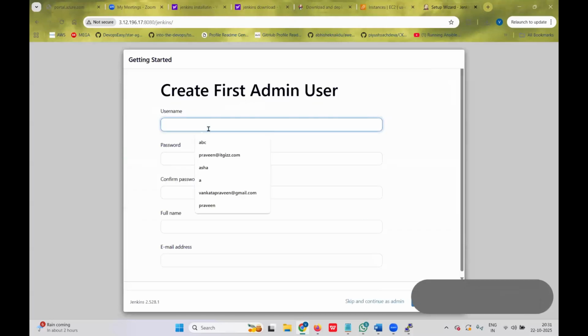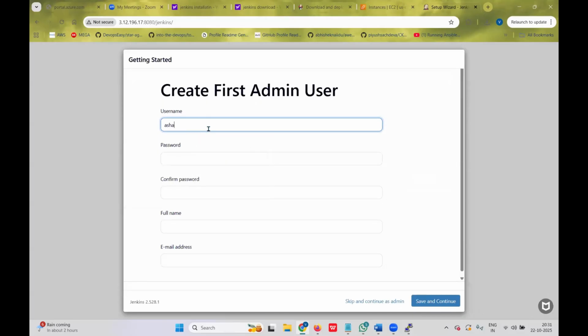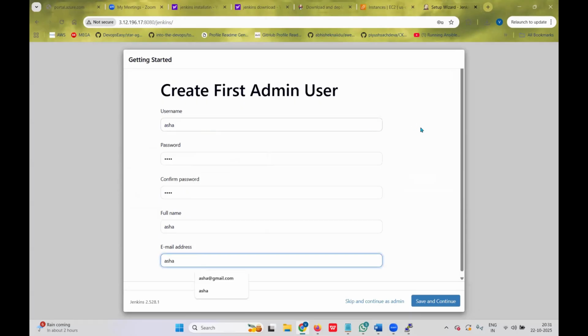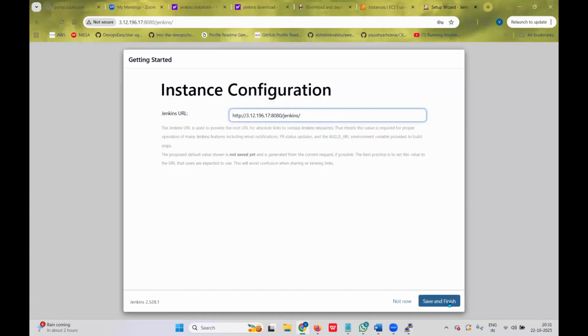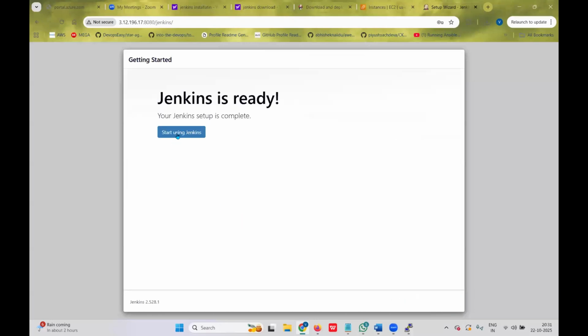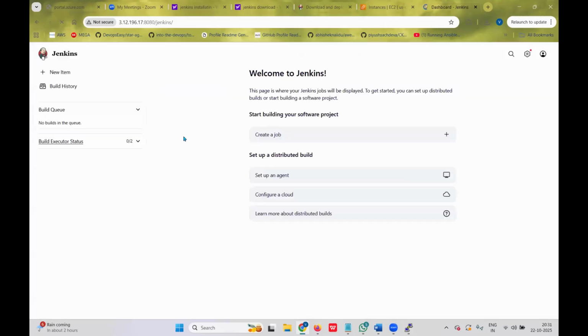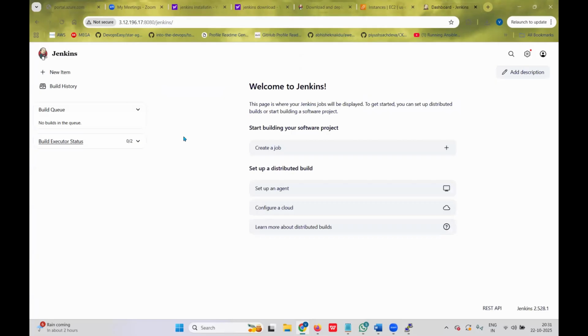You can add anything here, like Asha. Now click on save and continue here. And click on save and continue. Now click on save and finish. And then start using Jenkins here. This is how we can set up the Jenkins dashboard here.